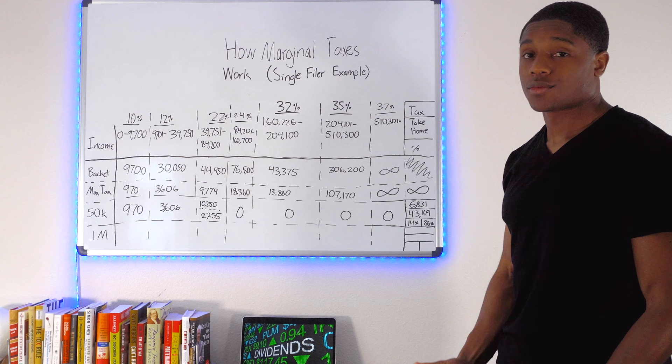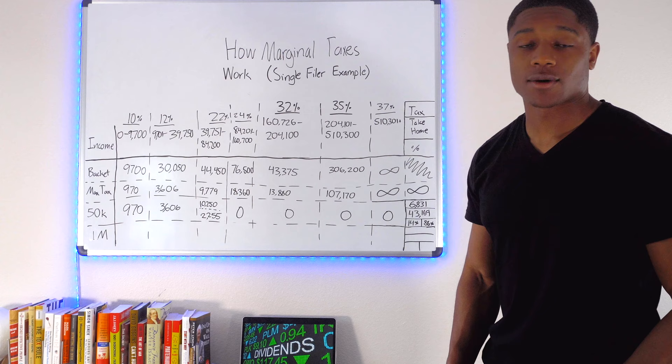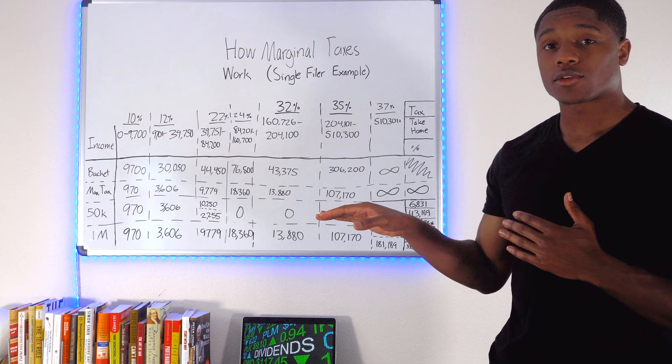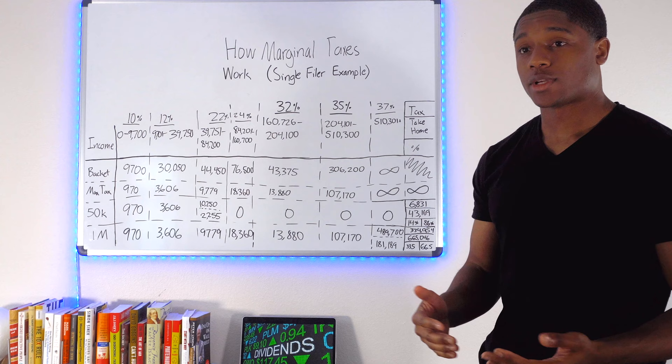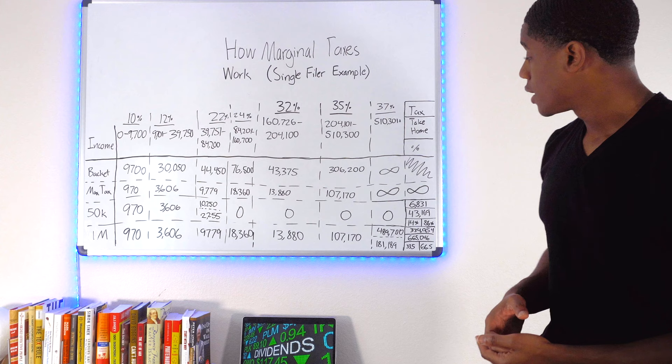That was the 50k example. That's a pretty normal example. And of course, this is federal taxes. This is not taking into account state and local taxes. And this is not taking into account other tax strategies that we've discussed before my four boxes video, for example. But anyways, let's get into the 1 million example. Let's eat the rich. So we got through our 50k example, but now you know what time it is. It's time to eat the rich. So I'm not sure exactly what I think about that statement. We kind of already do eat the rich as you're about to see.